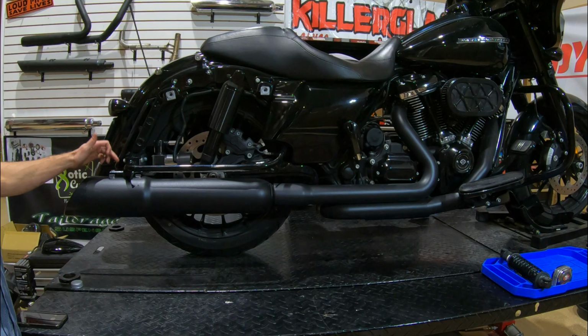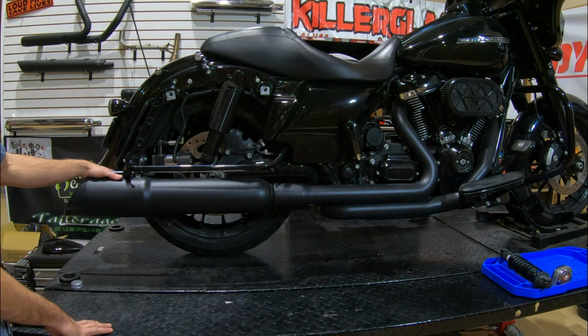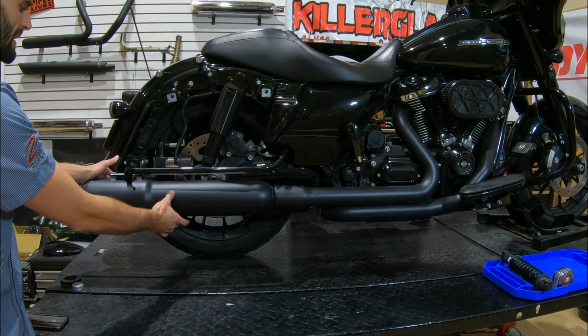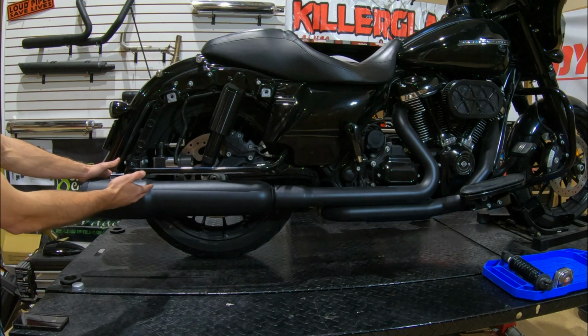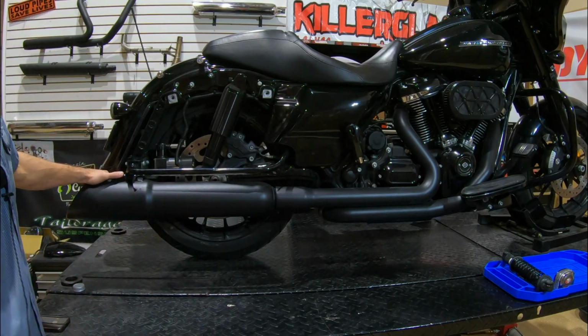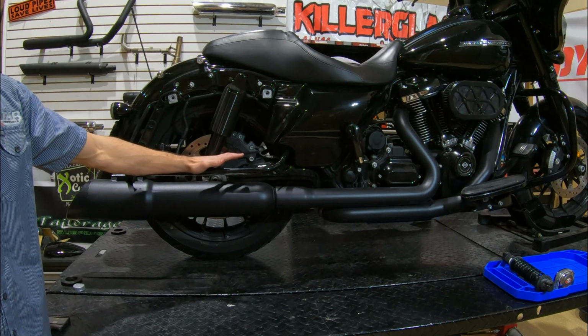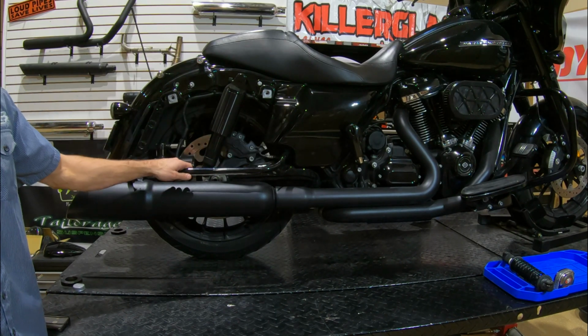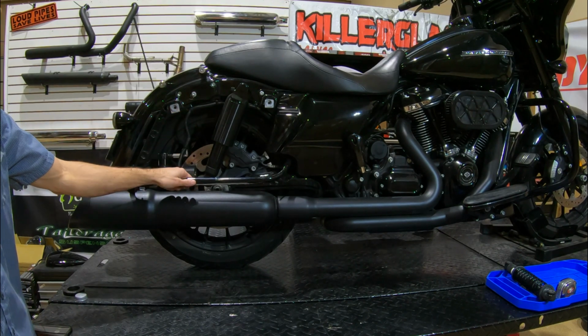So here we have our 5-inch 50 cal muffler on our 2019 Street Glide. You can see that the front section of our muffler is actually our standard 4.5-inch diameter, and it expands out into 5 inches right where that bag starts to kick out and swing down. Since this front portion of the muffler is no different than our 4.5-inch muffler, our swing arm and axle nut clearance are going to be the exact same between our 5-inch and 4.5. So as long as you have the stock height suspension, you shouldn't have any clearance issues.